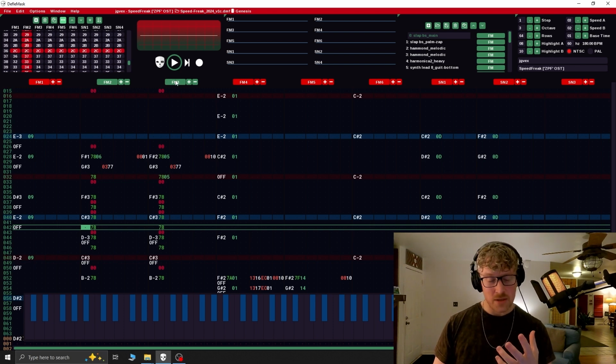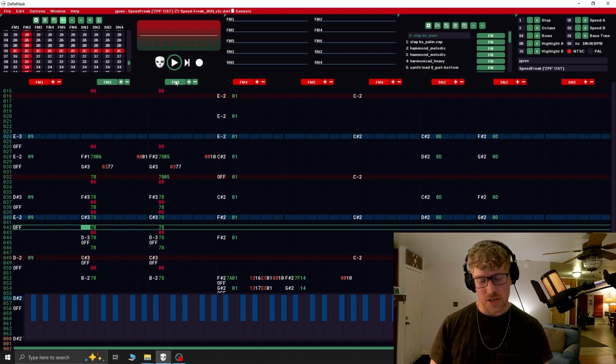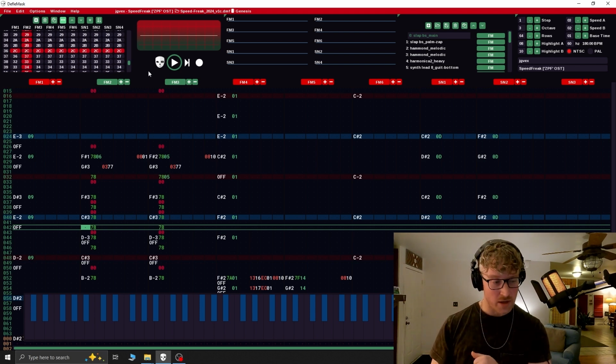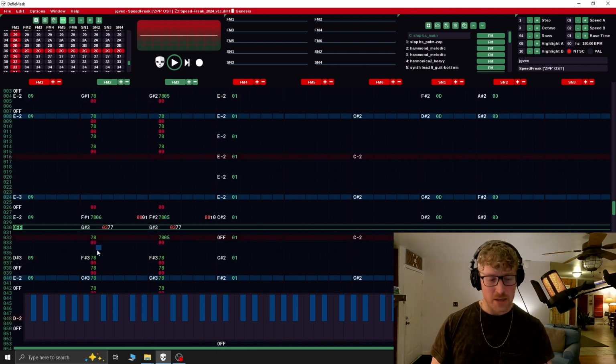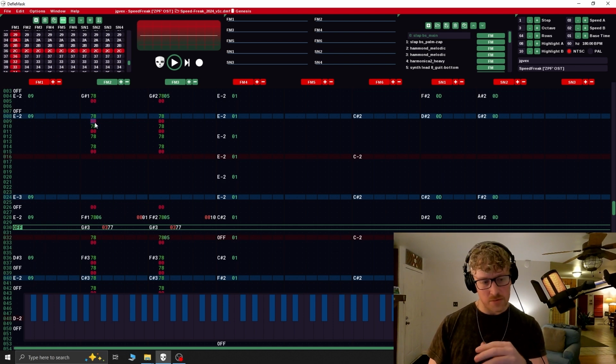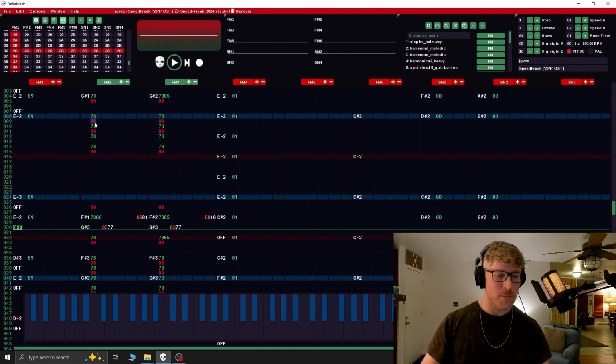I don't know if I went into it intentionally to do that, or if I just said, damn it, the notes won't cut off quickly enough when I use the off command. How do I make it start and stop quicker? And so I was like, I'll just jam the volume knob up and down.